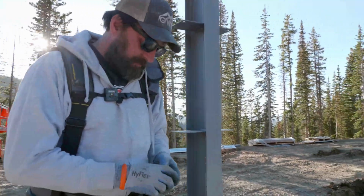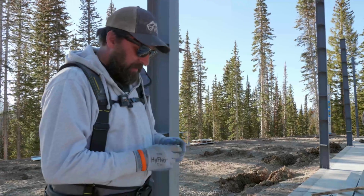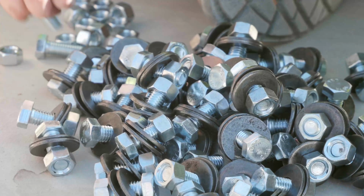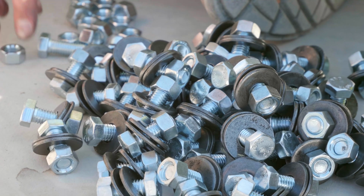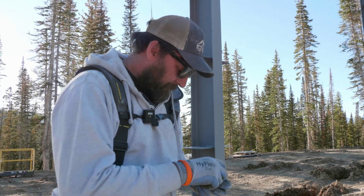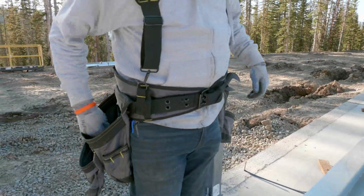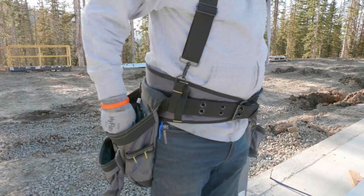Aaron here has a trick, and something my brother does, he's a professional erector too, is they'll pre-assemble these things so they can just pull it out of their bags. I never like doing that because then I have to fiddle with it, and it's easier for me just to have my washers, my nuts, and my bolts in a bag.